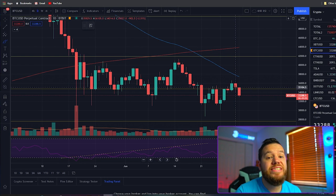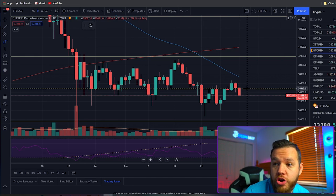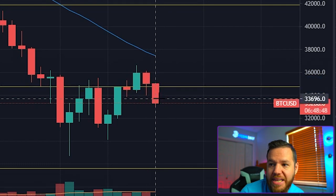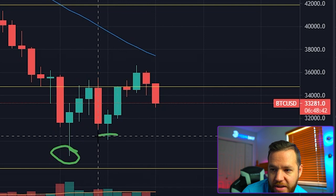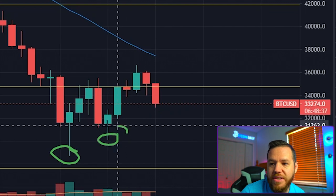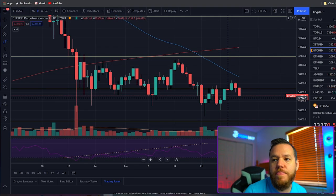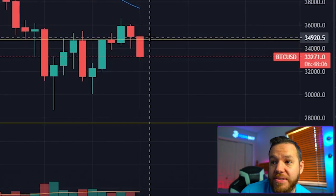Looking at it from this perspective, yesterday we still did close above 35,000 but currently we are under 35k. I would like to see this close above 35,000, at least above 34,000, and set that higher low right here. Like we said, the low was here and the higher low was 30,000, so anywhere above 30,000 we are still setting a higher low, which still puts us in that same path and keeps the accumulation phase pattern going.